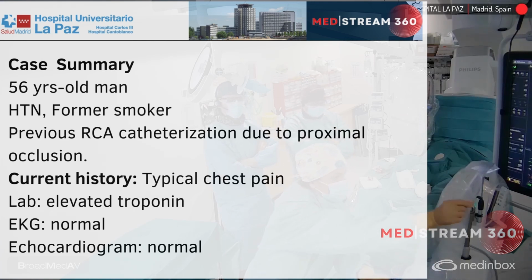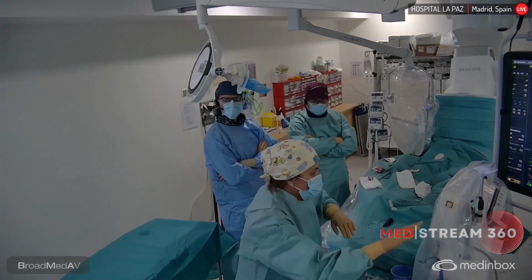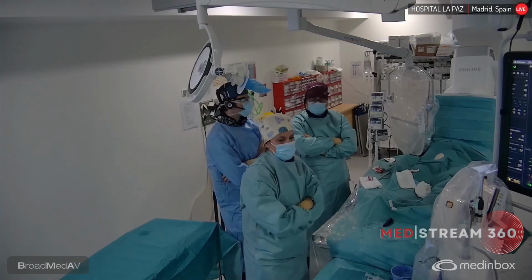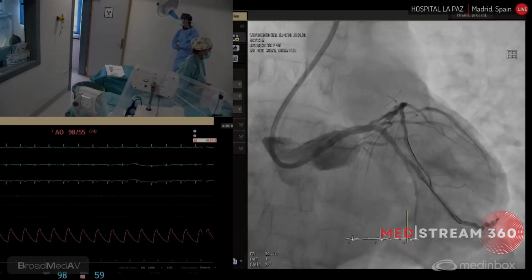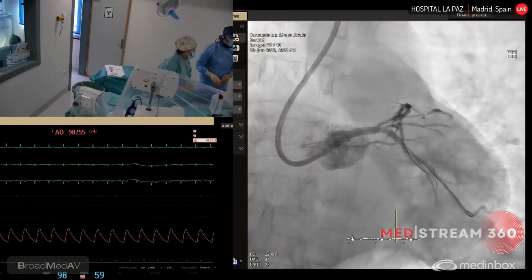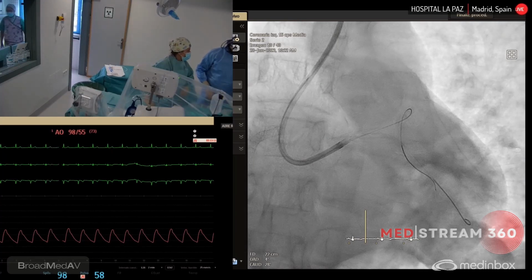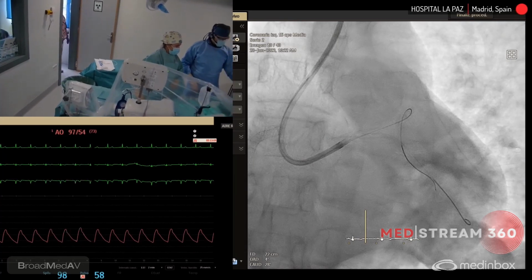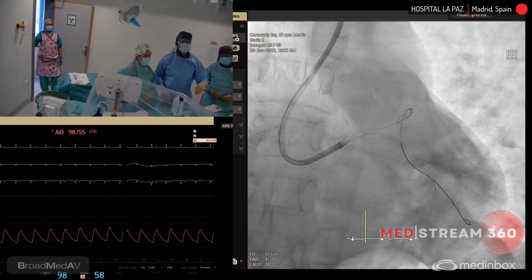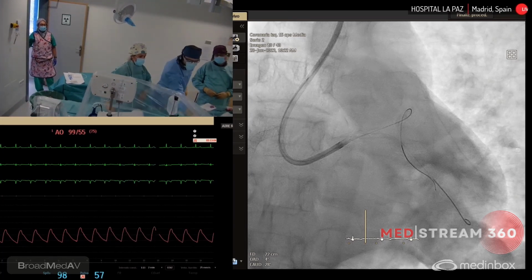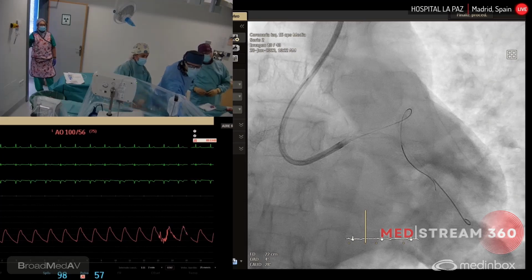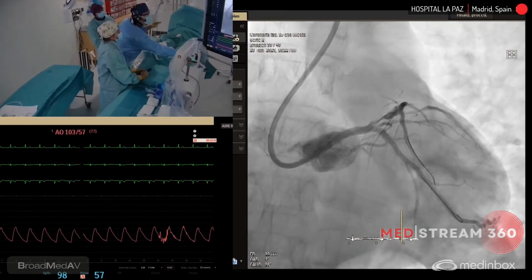A first catheterization was performed in which the right coronary artery presents a proximal occlusion. A Pilot 50 guide wire was advanced, the artery was predilated, and a stent was implanted with good result. Regarding the left system, he presents a severe lesion in the LAD ostium with doubtful involvement of the left main coronary artery. For this reason, the patient will undergo left main and LAD angioplasty, assessed by IVUS. The angios of today are these.